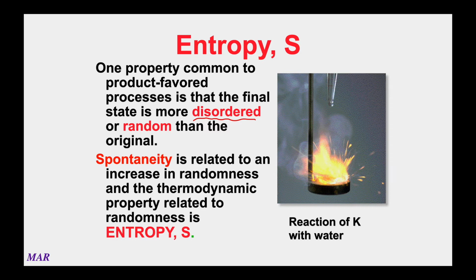However, spontaneity is related in its own way to entropy, to disorder, to messiness, all right? And there's a lot of philosophical implications that come out of entropy that aren't necessarily as obvious when it comes to enthalpy. So entropy is given the symbol S, capital S, and it is related to mass dispersal. So going from a very organized, concentrated mass to a more distributed, i.e. messy and random state of matter.